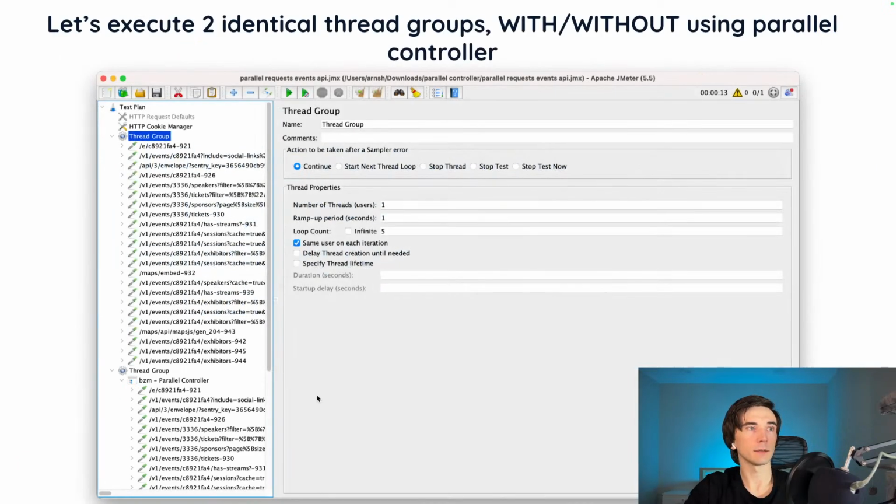That's an example of a pretty simple flow. We have two thread groups. The first one is without a parallel controller, with some number of requests, and the second one is exactly the same, but we just add the parallel controller. It's only one thread and 5 iterations.